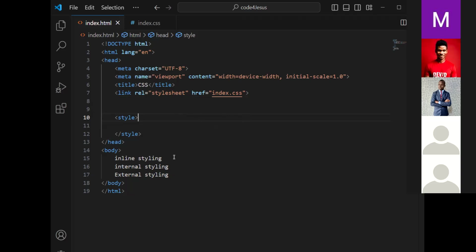So that's the difference between the inline, the internal, and the external. Now, inline, it gives you a style like an attribute. Internal, you put your style in your head tag, and external, it opens a new file to link it to an external CSS file. But for today, we will be working with an external CSS file.